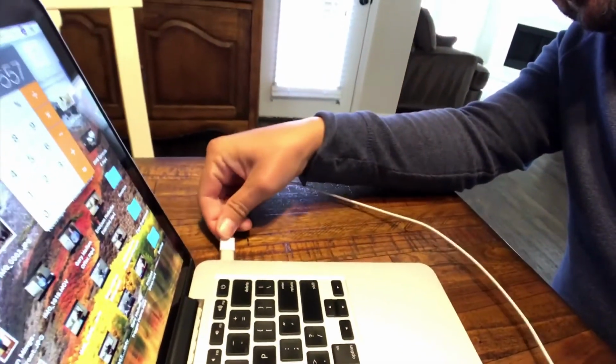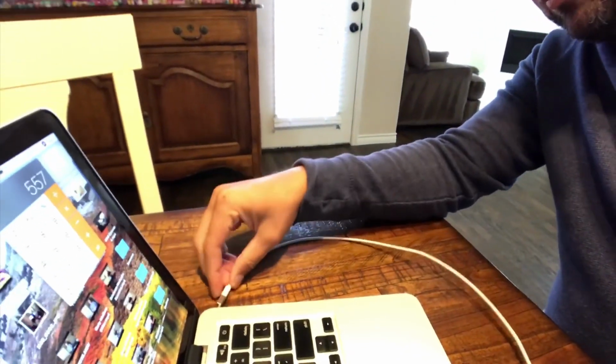All right, so the first thing you need to do is take your phone and plug it into your Apple. This tutorial is really just for Apple users. I don't know how to do this on a PC, so if you have a PC, I'm sorry, you're out of luck. But I'm going to show you how to record your iPhone screen, but you're going to need your Mac computer, right? Or your Apple, so same thing, I guess. All right, so we've got that plugged in.